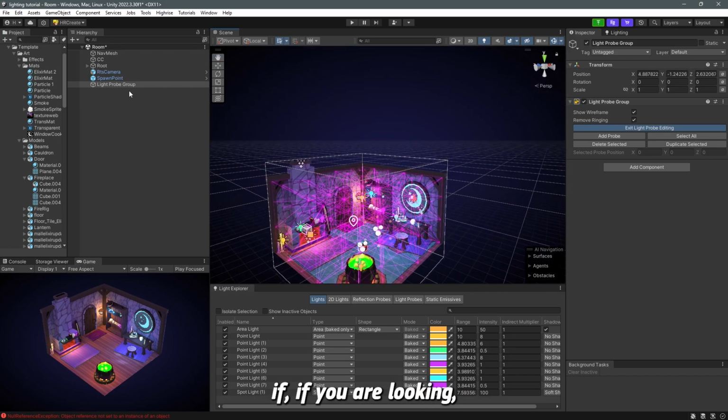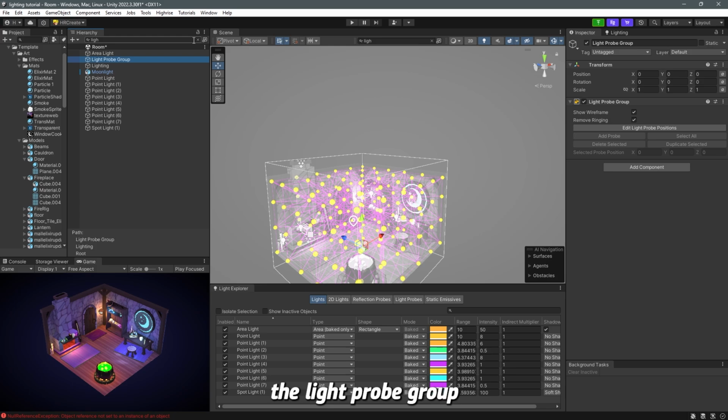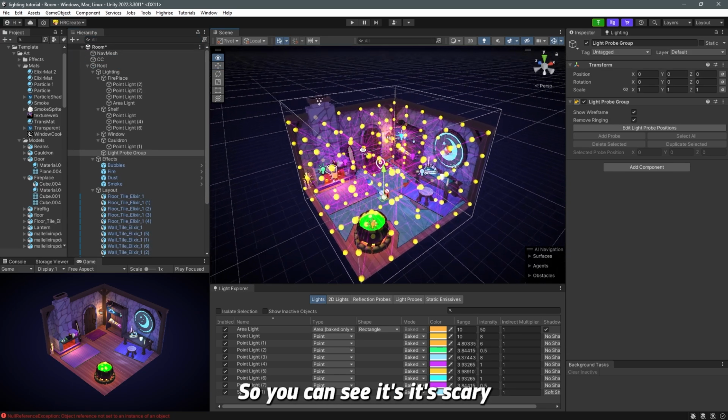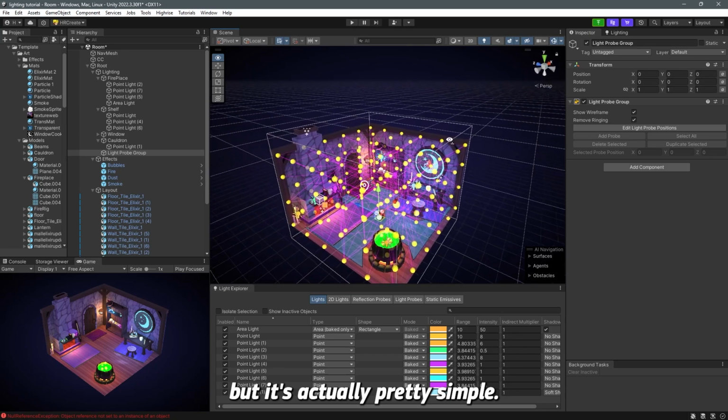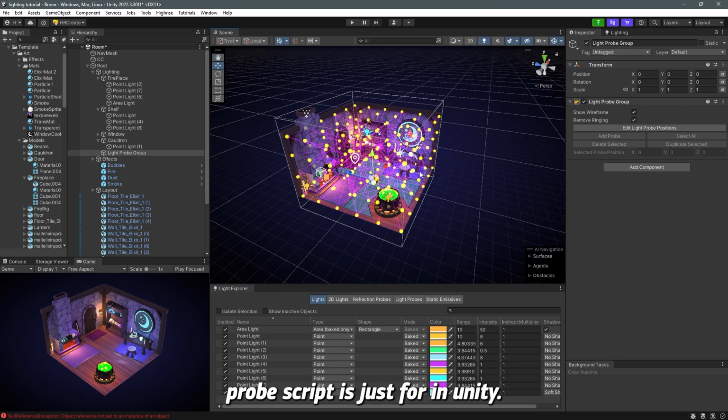Anyway, I'm going to delete this one for now, and I'm going to select the light probe group that I already have in this scene. So you can see it's scary when you look at it, but it's actually pretty simple. Basically, what a light probe group does in Unity is it captures and applies lighting to moving objects in areas.